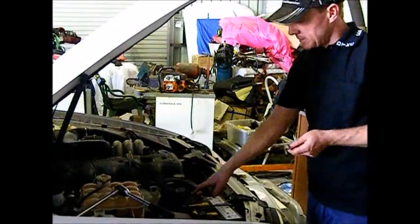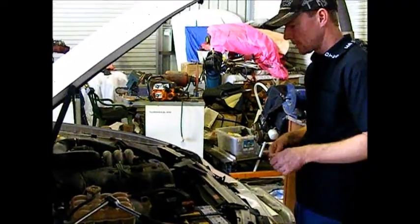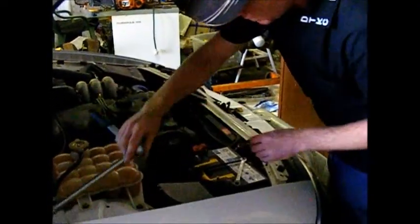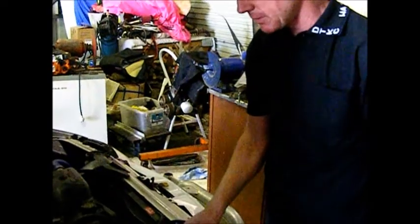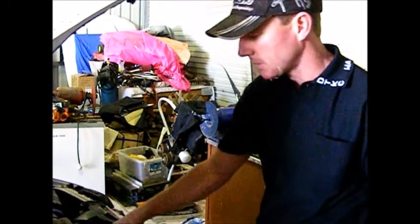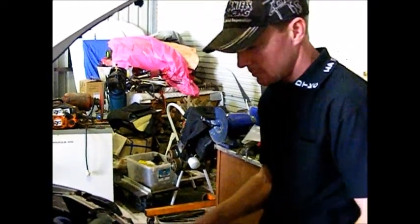So when we clean the terminals and we wash them off, we don't end up washing bits of acid and stuff into the engine bay, which creates rust. So we'll do the battery outside. When disconnecting the battery terminals, always disconnect the negative first, because if you accidentally touch it onto the chassis, nothing will happen. Same as when you connect the battery, always connect the positive first, and then when you put the negative on, nothing happens if you accidentally touch the chassis when you do it up.